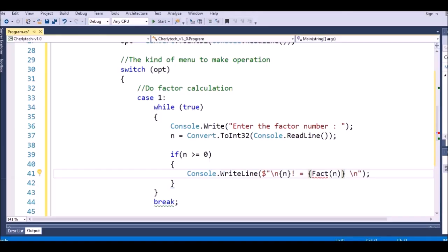And you see that we have the red line under the method factor in here, because we haven't created the detail of this method yet, so it will show the error like this. So we will do that after. So after we got the correct number, we have to use the break to exit the while loop, right? So we say break like this.